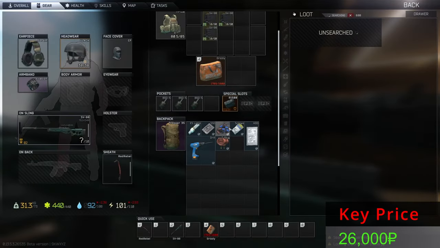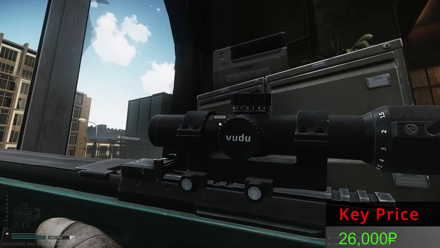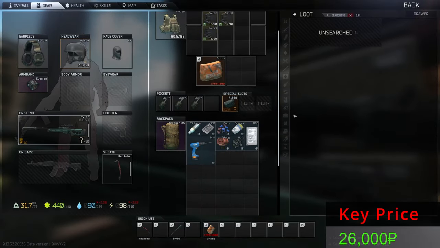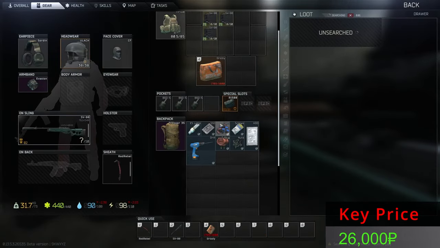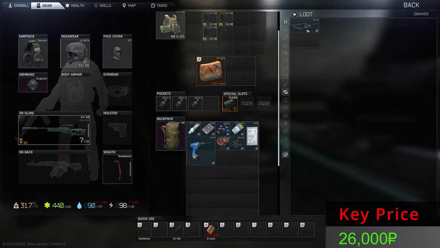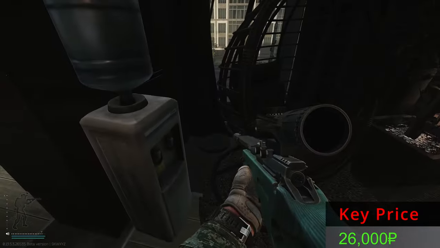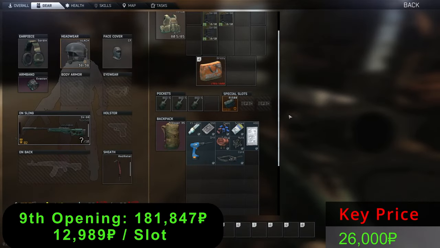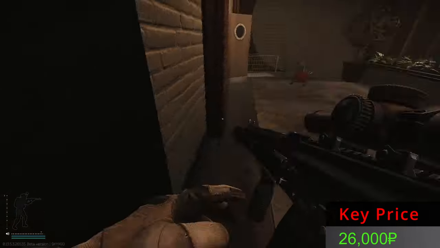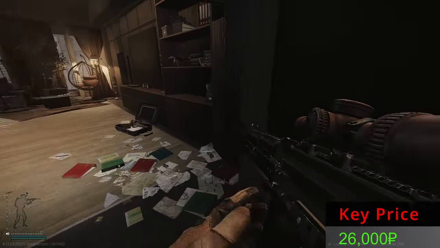A T-plug. Some nuts. D battery. And power cord. My name is Power Cord. These items from the 9th opening. Ladies and gentlemen, are you ready for the last opening?